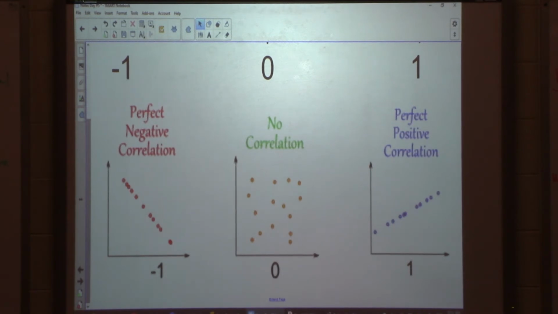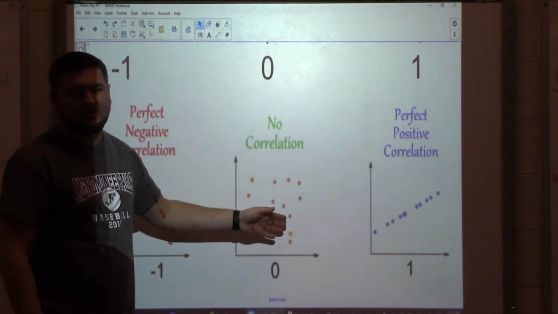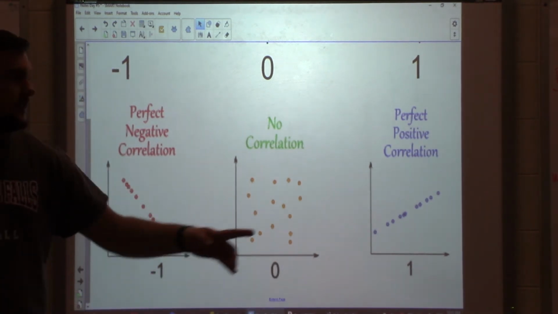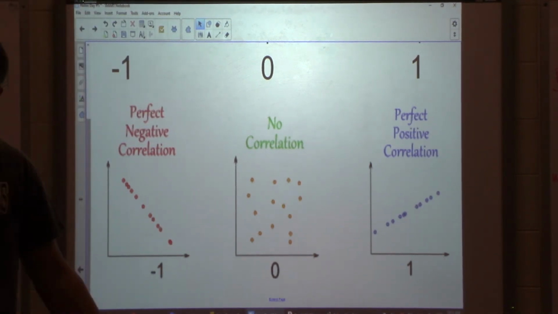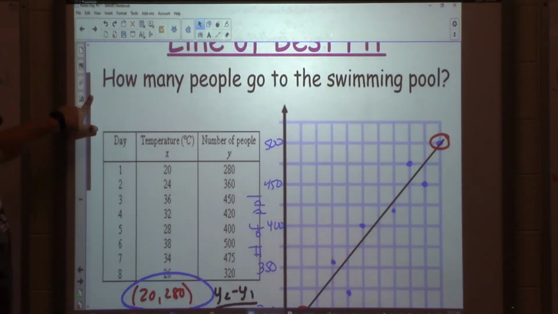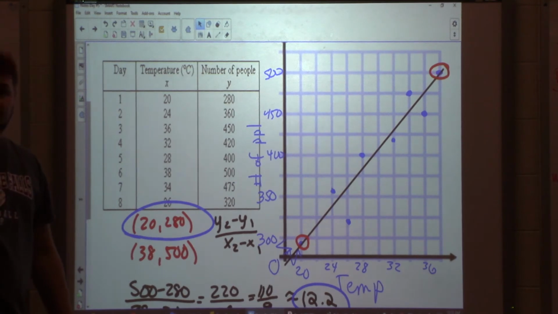Correlations are saying, what way is our data going? If you look at the first one, it's a perfect negative correlation. Because if you look at it from left to right, where's the data trending? Where's our data points going? Down, right? That's a negative correlation. No correlation is, well, the data is kind of all over. If I draw a line of best fit, can I really draw one in there? No, there's no good spot to put it. Last one's positive. You look at it from left to right, it's going up. Pretty simple, right? If you look at our first problem, what type of correlation would this have had? Positive, right? It's going up from left to right. Does that make sense?